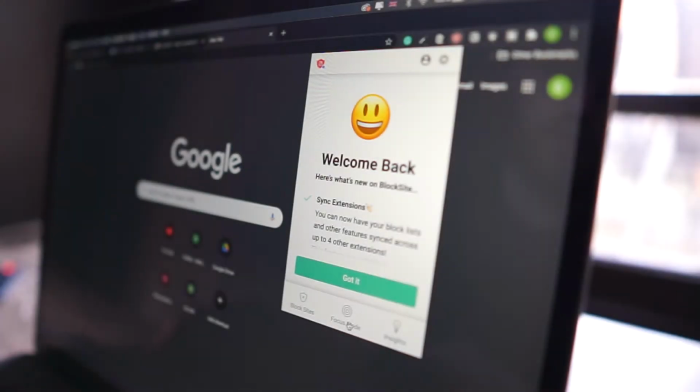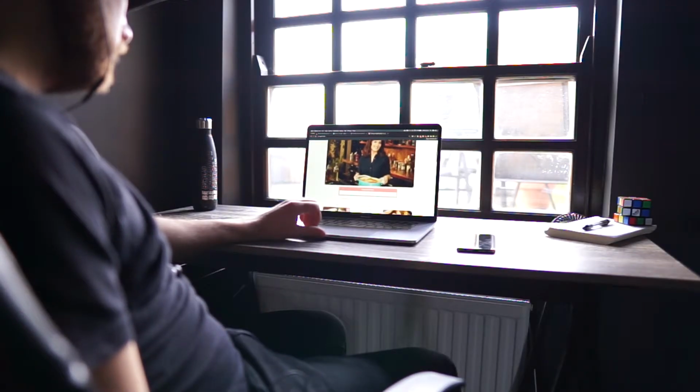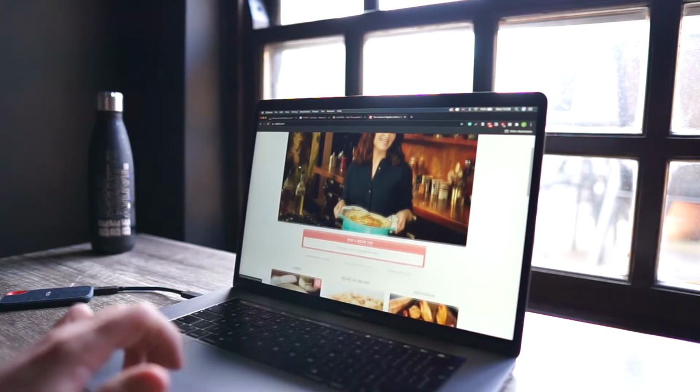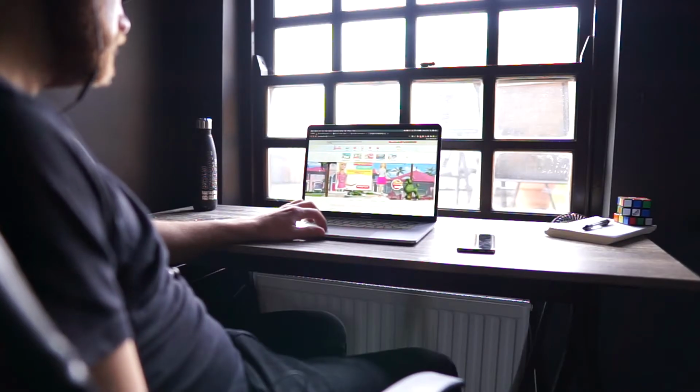App number one is called BlockSite, and it's a Google Chrome extension, but you can also get it on your phone. It works on Android and iOS, and it's a really good little tool for blocking certain websites. So if you know that you've got websites that are your kryptonite and they are your go-to procrastination websites, and they can be good websites, but you still spend time on them, you procrastinate, use this to block them. And you can actually set a timer so that it will last for 25 minutes. You will have a 25-minute section to work in. And I think this really helps to get into that deep flow.